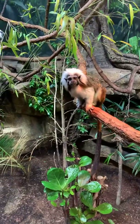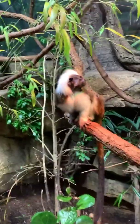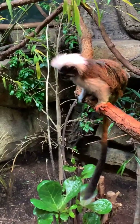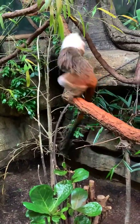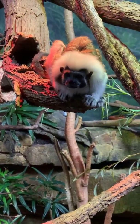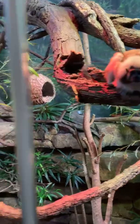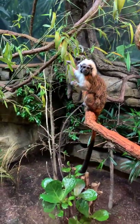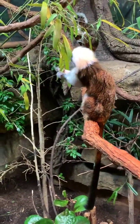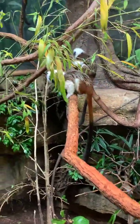That was incredible. So the cotton-top tamarins are diurnal, and some of the research that I was reading says that they will wake up like an hour or so after sunrise, and then go out and start foraging, and then they increase in activity before dusk, and then get inside and go to bed or get in their den space before dusk settles. And that's because a lot of predators out in the wild will hunt at dawn and at dusk or nocturnally. So to help them stay away from as many predators as possible, the tamarins have evolved to come out late and then get in early and stay safe.